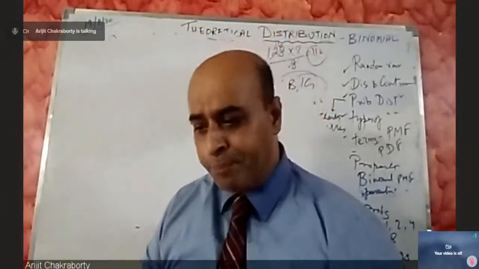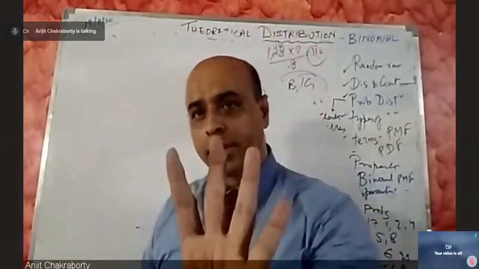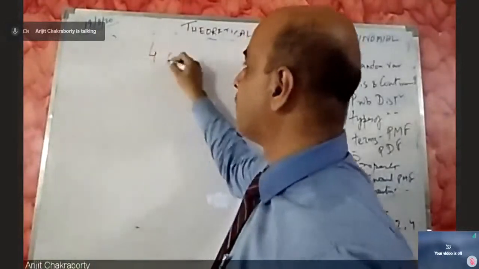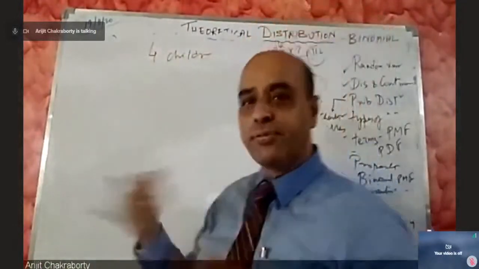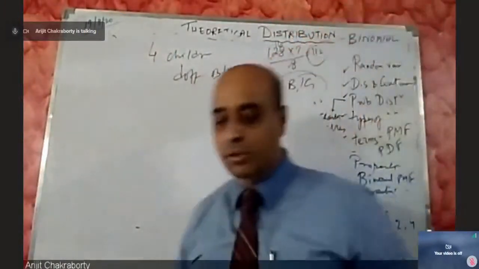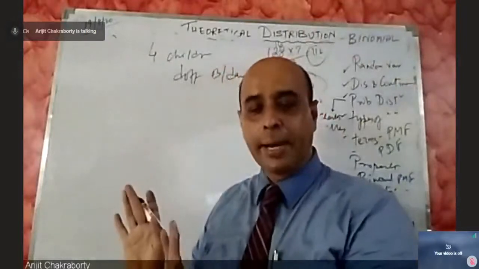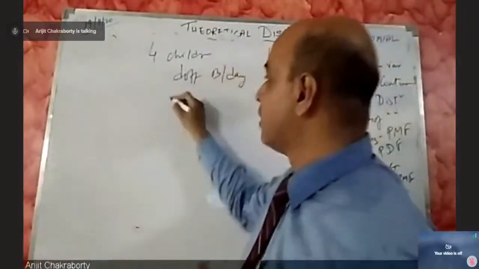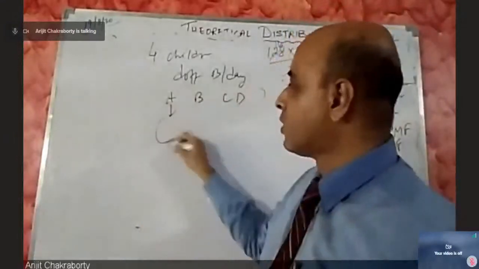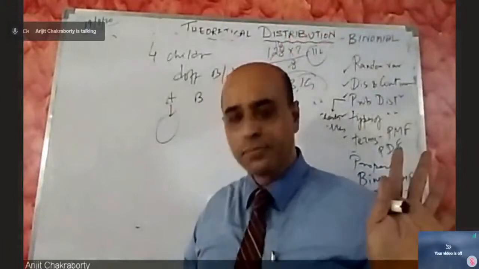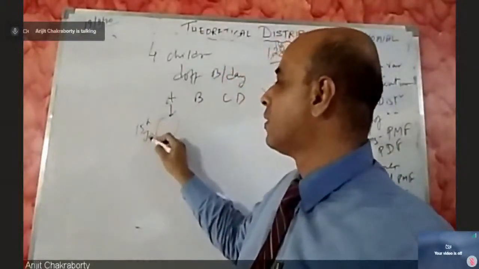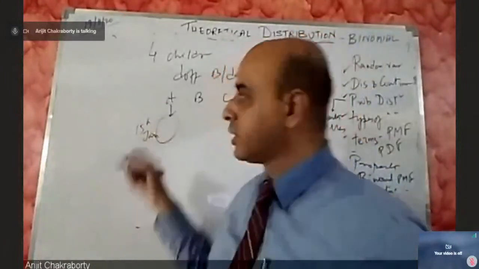What is the probability that four children selected randomly have different birthdays? So 4 children have different birthdays. Good question. First child comes, so they are A, B, C, D. Whatever birthday she has, any particular birthday, say 15th of Jan. We are assuming 365 days in a year.